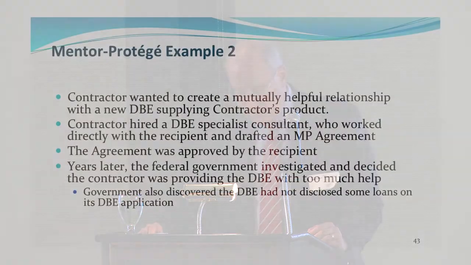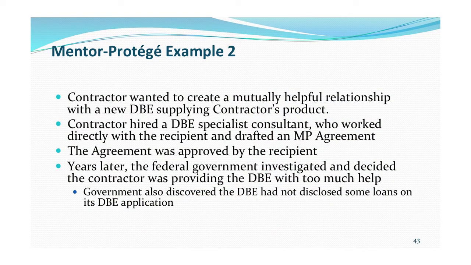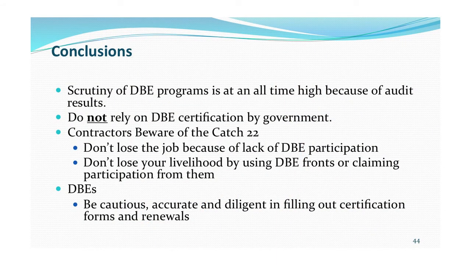Another problem, a DBE supplying the contractor's product. Now, the non-DBE, the mentor, hires a DBE specialist to make sure he's doing it right. They work with MnDOT and draft the mentor-protege agreement again. Years later, the federal government comes in and finds too much help has been provided. So what are some of the conclusions that we should draw from this? Well, scrutiny of the DBE program is at an all-time high because of these audit results. Do not rely on DBE certifications, because you are expected to investigate them. Not MnDOT, but you. You're responsible for making sure that they have CUF.